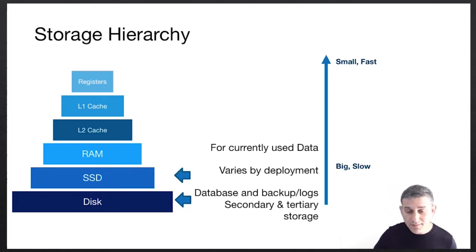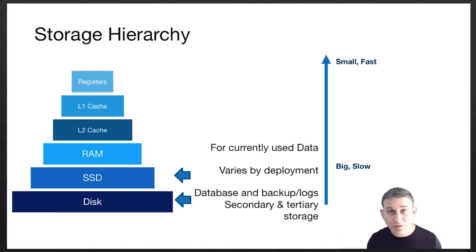Now, some databases, depending on the deployment, might store their database in a solid state disk if it fits. For a modest sized database, it might be worth it to pay more for storage because you get more speed and keep it on an SSD. This would be true, for example, for a database that fits on your laptop. Your laptop these days probably has an SSD, and it's going to be much faster than a magnetic disk. For currently used data, the data that's hot, we want it to be in RAM. And there are, in fact, databases that fit entirely in RAM. But for the most part in this class, we'll look at more scalable architectures where the database can be in secondary storage like SSD or disk.